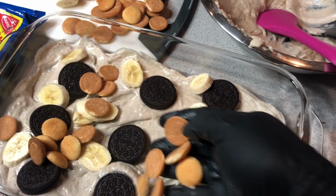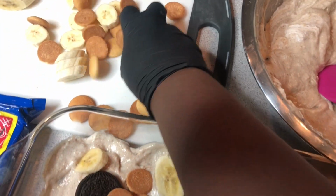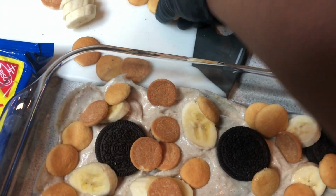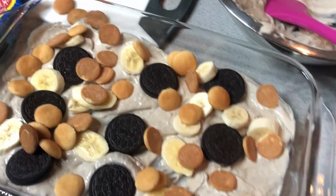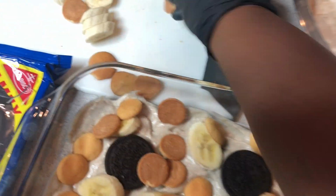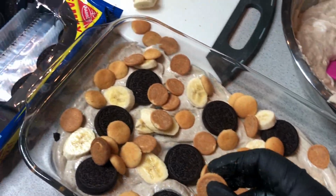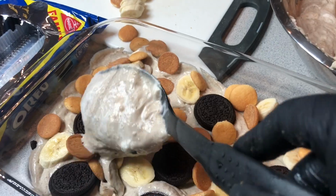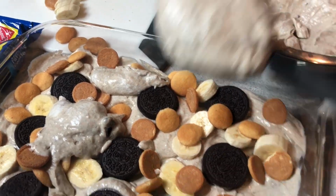If you like more vanilla wafers, put more vanilla wafers. If you like to break your Oreos up into crumbs, break your Oreos up into crumbs, you guys. If you don't like bananas at all, eliminate the bananas. If you love them, put extra bananas in it. I'm probably going to use about 4 bananas in total. But do your own thing, okay? It's totally, totally super delicious regardless of how you layer this, okay?